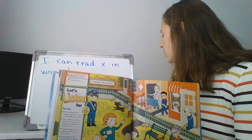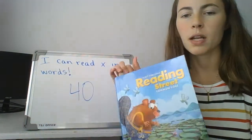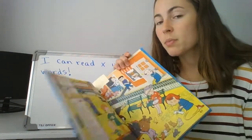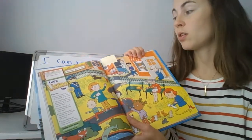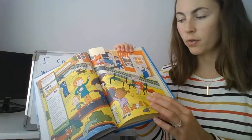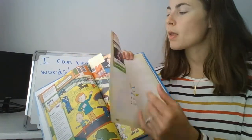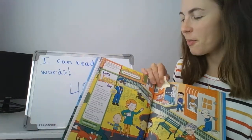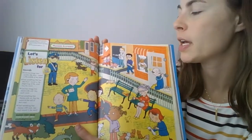It might help, boys and girls, if you have a sticky note or something at home, or even a bookmark, to bookmark the page that we used. You could use anything — I have this little sticky note here. I could just stick it in here and close it up so that the next day, I'm at least a lot closer. So let's say I told you to go to page 43 — well I'm already at page 40, so I just have to flip one more page. It's just a suggestion to make it easier for you. We want, again, page 40. Go ahead and pause me if you need some more time to find it.